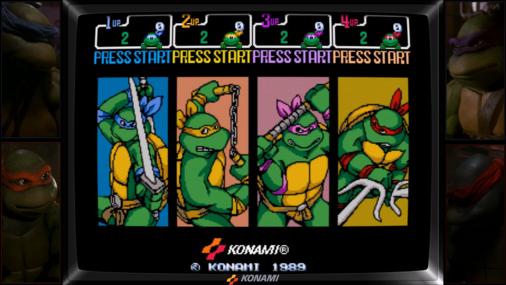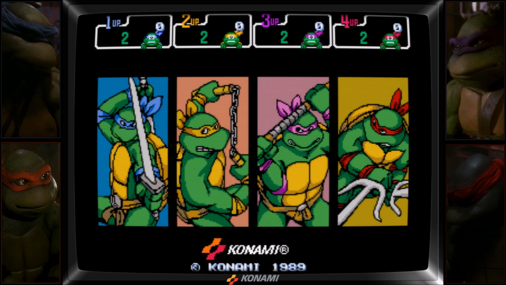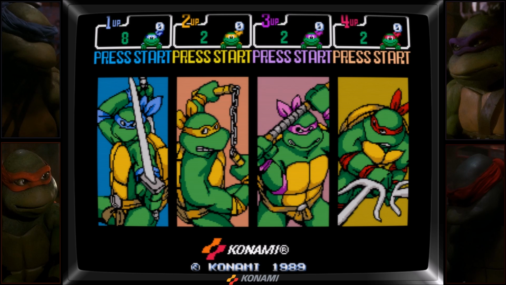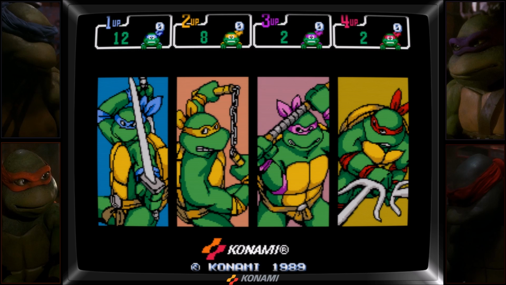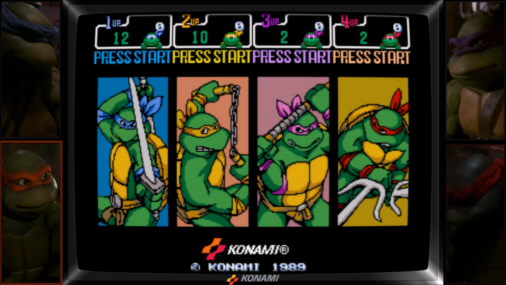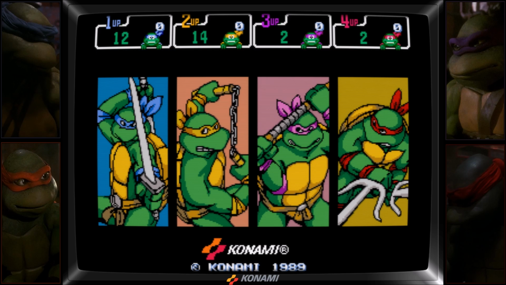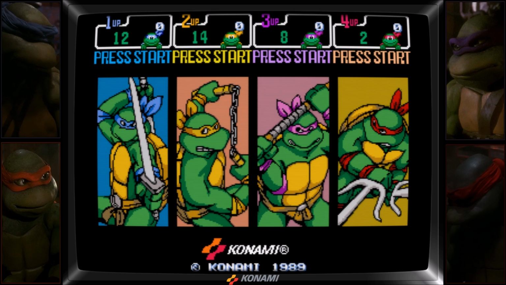Alright, watch the coin counters at the top, and watch, I'm going to press Leonardo's coin. Notice every time I press it, he lights up. Now I'm going to press Michelangelo's coin. See, every time I press it, and sometimes I hold it just to show, if you hold, it stays on. You let go, tap it real quick. The one on the top right, Donatello, player 3. I'm going to put in a player 3 coin. See how it lights up? Bottom right, Raphael, player 4 coin.